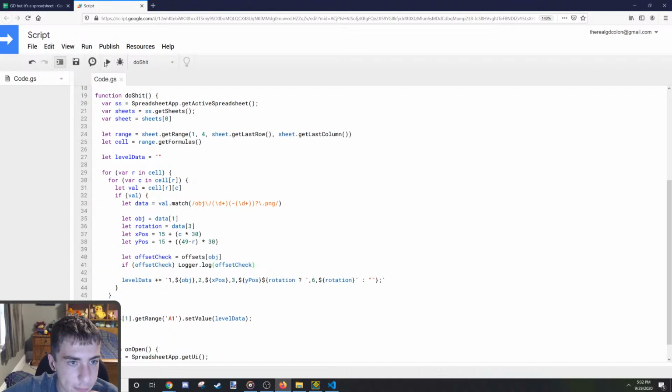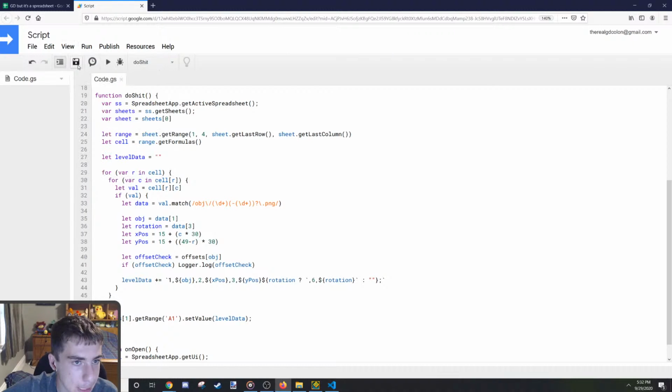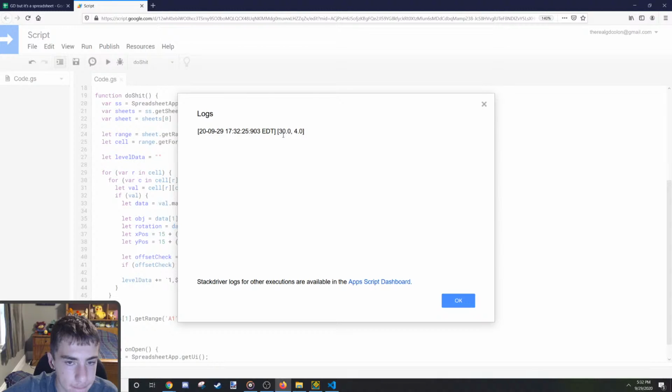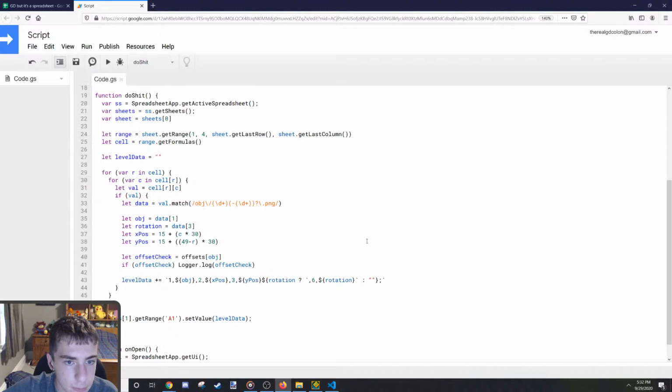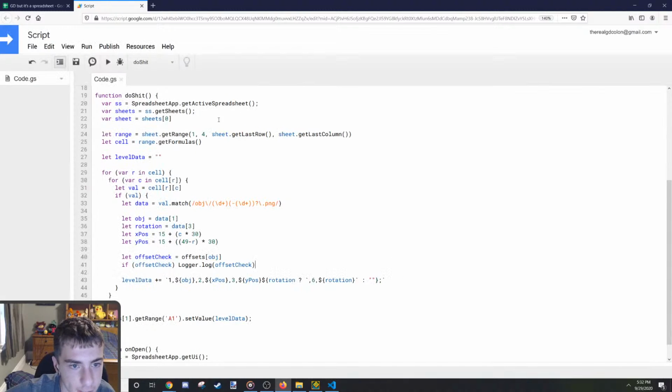So we're just gonna see if it figures out the offsets correctly just by checking the logs. Okay, so it is able to find the offsets correctly. That's nice.